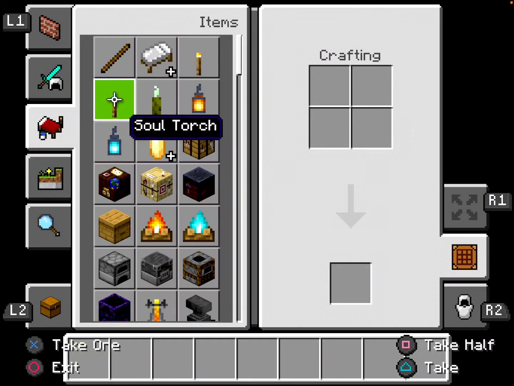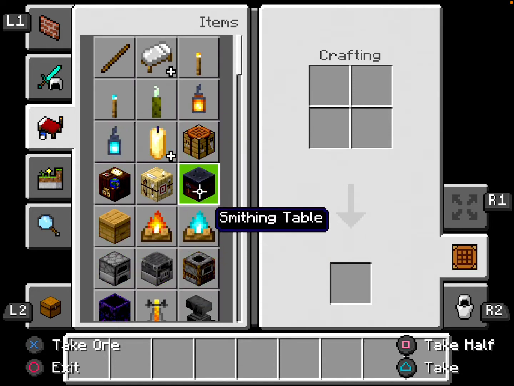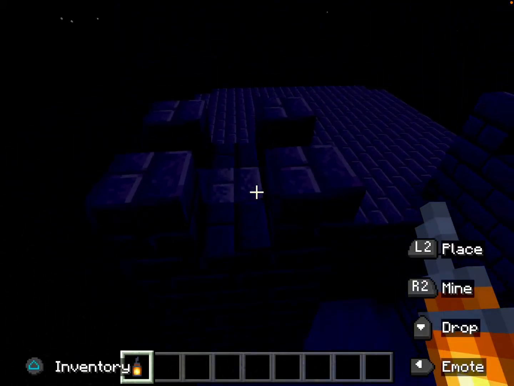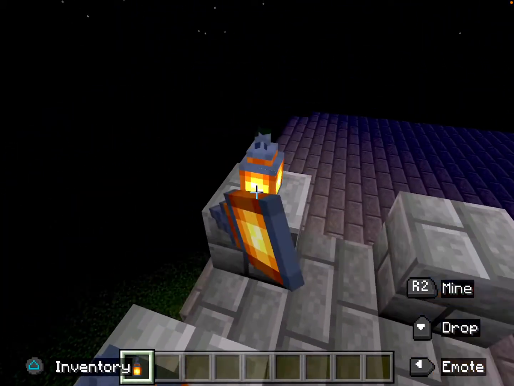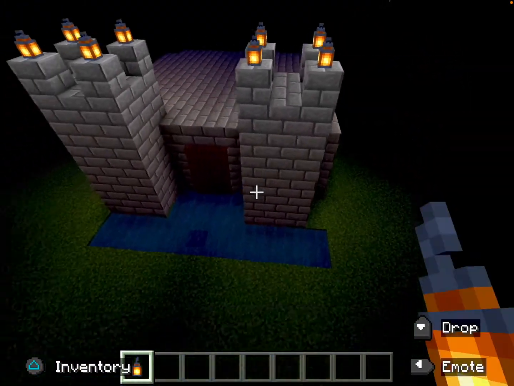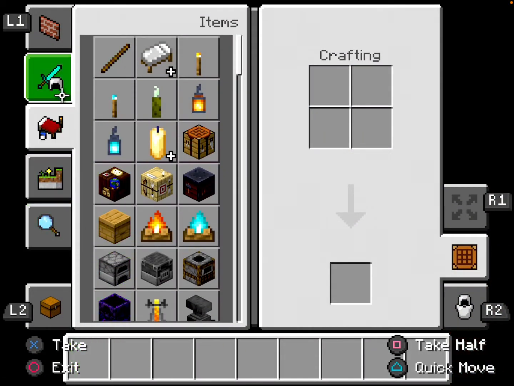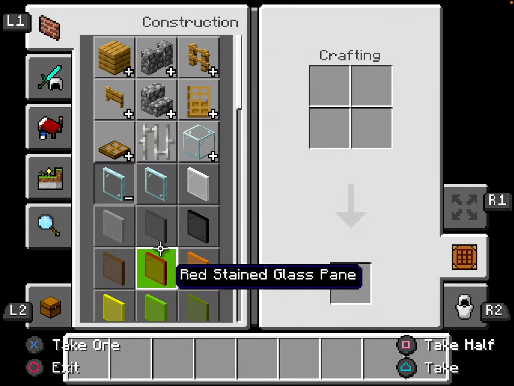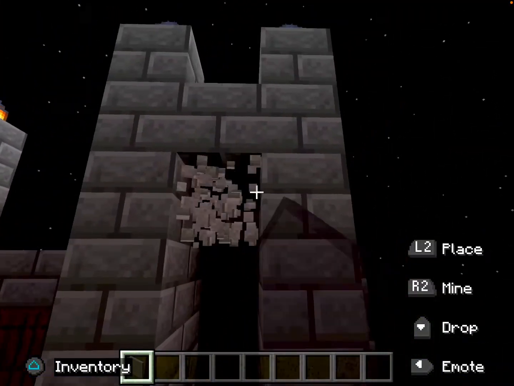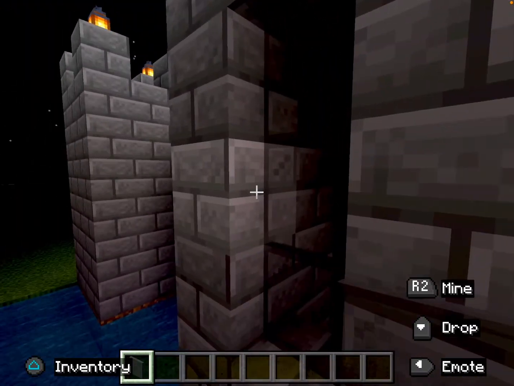Hey, no skeleton! No. We have 1 minute. What should I do? We'll put these on things. Like, we'll put them here. Here. I don't know. We have 30 seconds. I mean, it looks like a castle. No. Oh, I forgot windows. Our castle doesn't need windows. Mine does. 15 seconds.